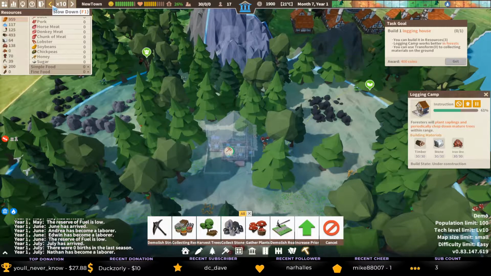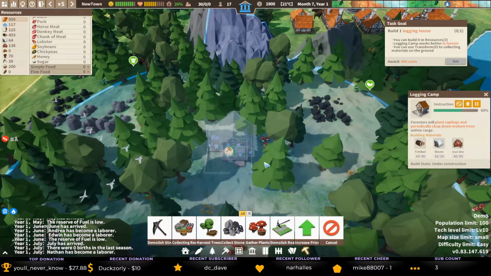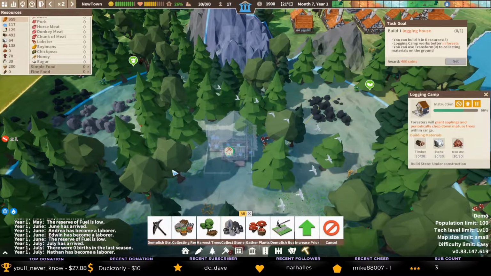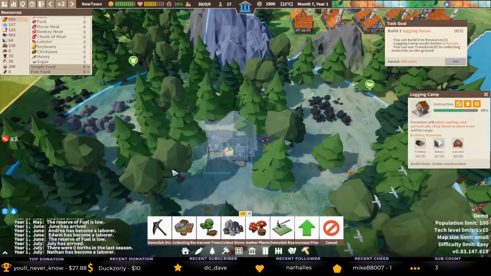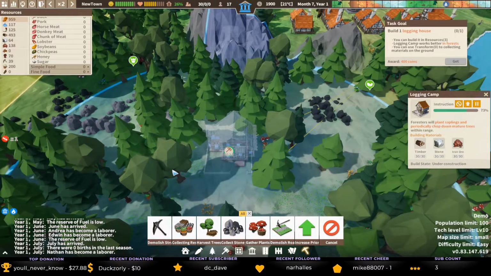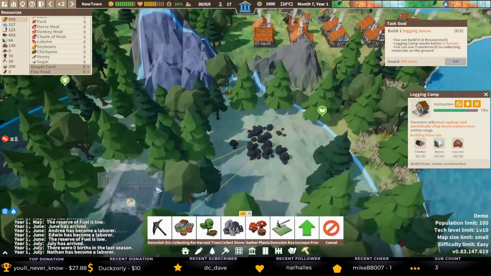Come on. Build away. Where's the rest of you? Come on, I've got what, 6 of you? You've got nothing else to... Oh, you had houses to build, didn't you, as well? Never mind. Take that back.